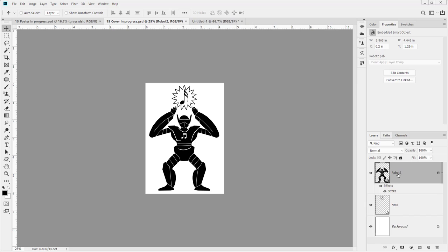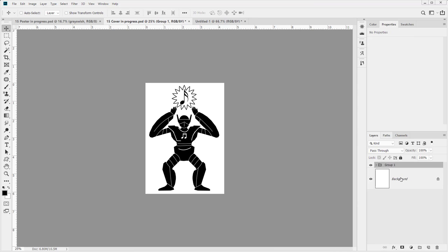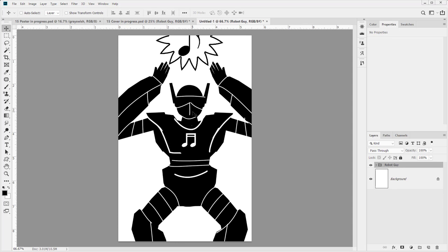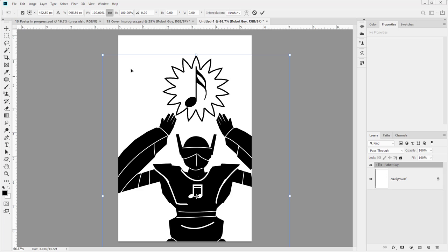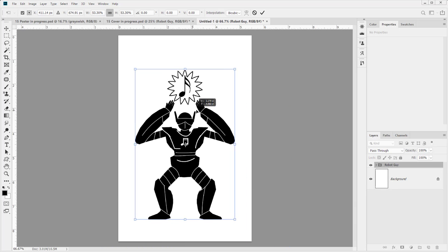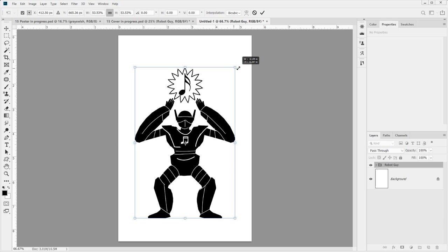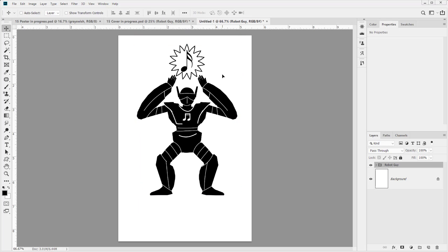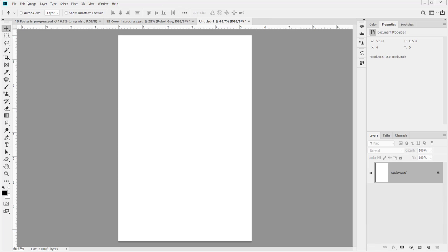And I'll grab my little robot guy here, and I'll just toss him in a folder for now. And I'll copy that folder over here, drop it on in. Now he's far too large, so I'm going to go ahead and shrink him down. Now, of course, you can work larger if you'd prefer. So, for example, and then shrink it down after the fact. So I could do this.